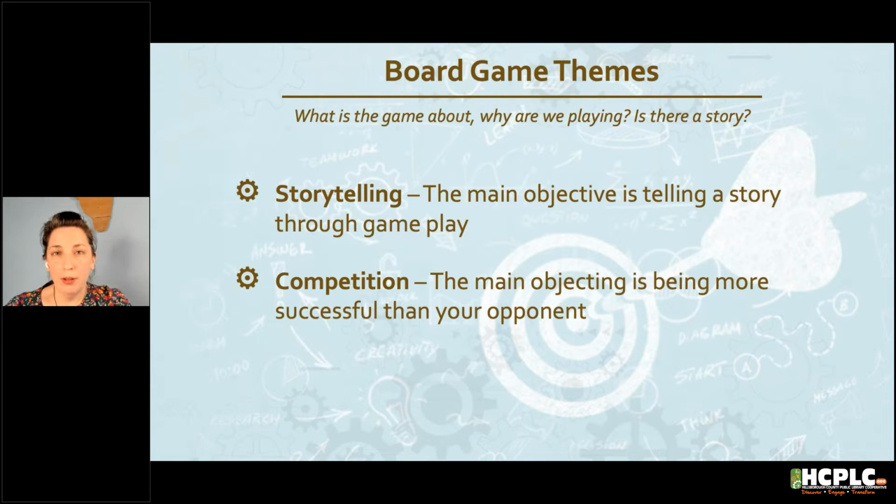Some games are really built from the ground up so that all of the actions and choices that you make tell a big story. So in the most obvious form, that might be role-playing games like Dungeons and Dragons, where as you make choices, that story changes. It's a choose-your-own-adventure board game style. Or maybe it's really more about the competition element? Is it more about gaining more points than your opponent? So those are 2 big ways that we can break down the theme of a board game in terms of what it's about.